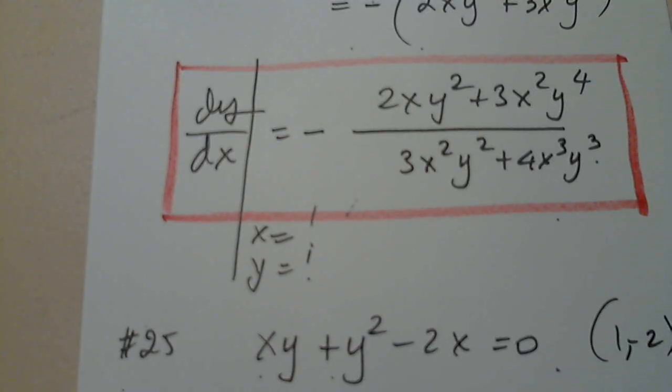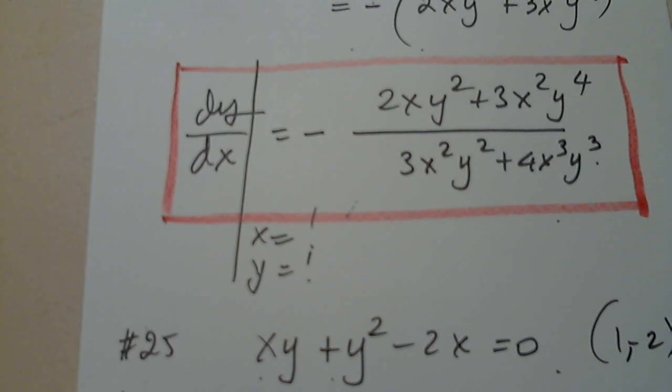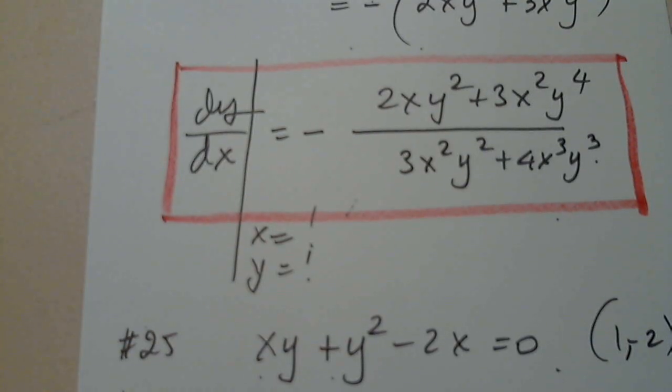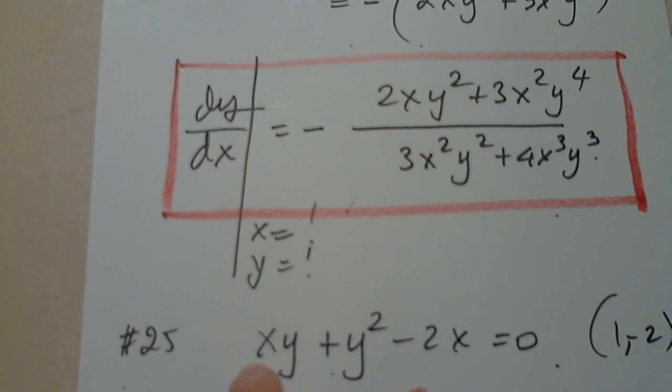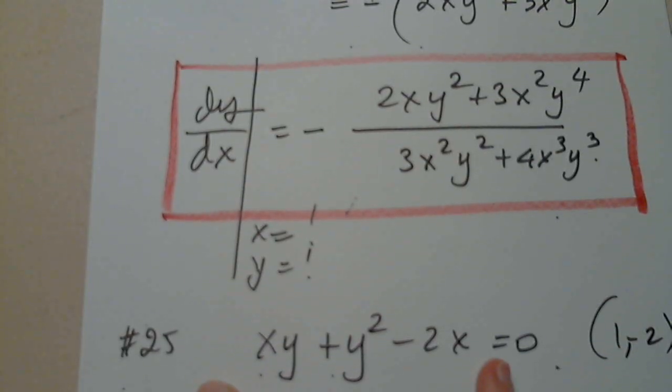They want us to find the slope of the tangent line. So number one, we don't have the function. No one can solve this for y. Number two, they want us to find an expression for the derivative of a function we don't even have. And number three, they say, okay, you don't have the function, you have an expression for the derivative, but still you're able to find the slope of the tangent line to the graph of the function I don't have at this point. This point, it better verify the equation.